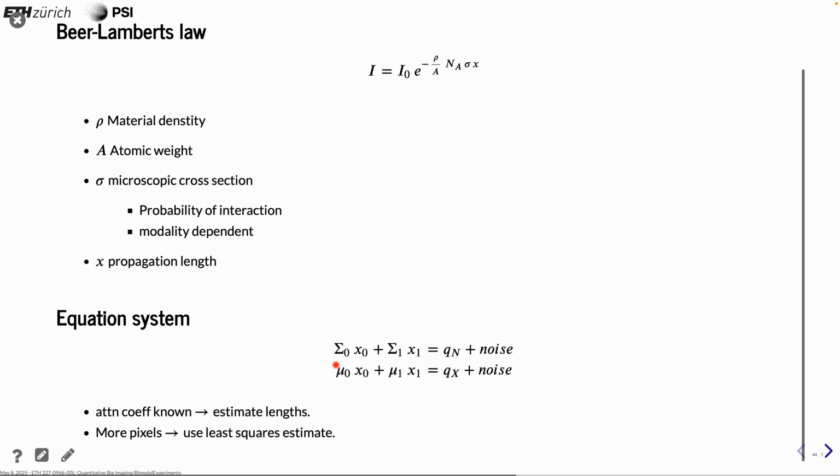Probably in a practical application, you would also have to put some distributions on the attenuation coefficients. For one material, you may have pretty good knowledge, but other materials have a natural distribution of the attenuation coefficients. Locally different densities, maybe locally a little bit different material, and so on. And to solve that, you may have to go towards a Bayesian estimation setup.